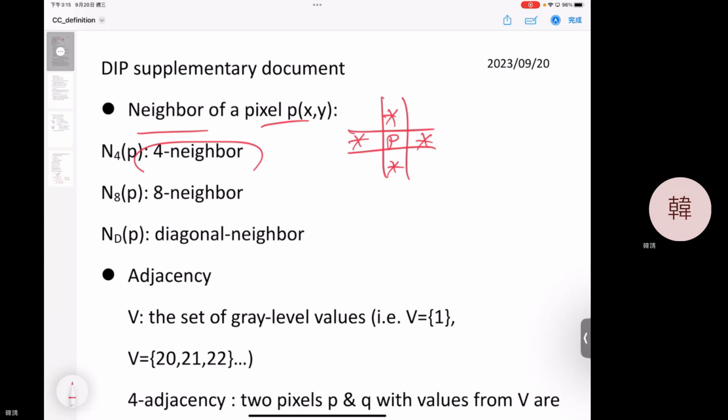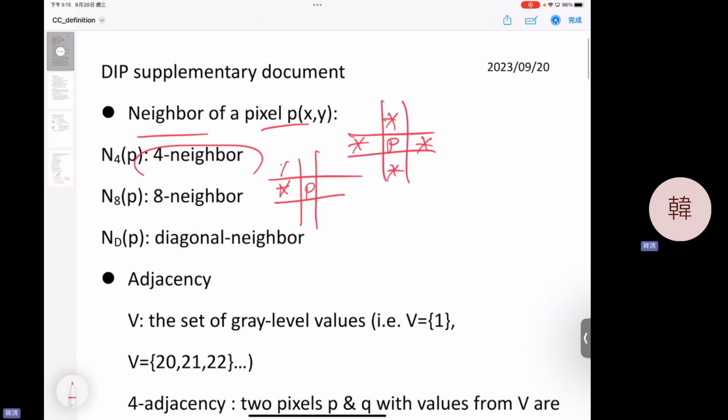What's the 8? It should be very easy to imagine. So this is the pixel you are going to define. What's the neighbor of this P pixel? And you know it should be like this, right? They are the edge neighbors of this pixel. So what's the diagonal? Yeah, you know that one.